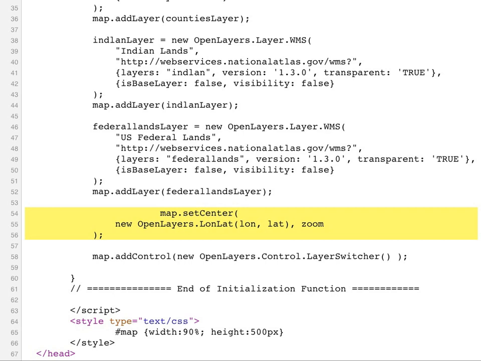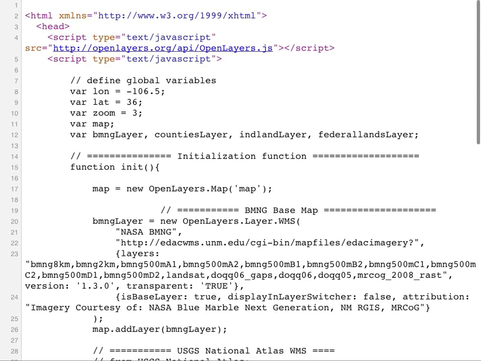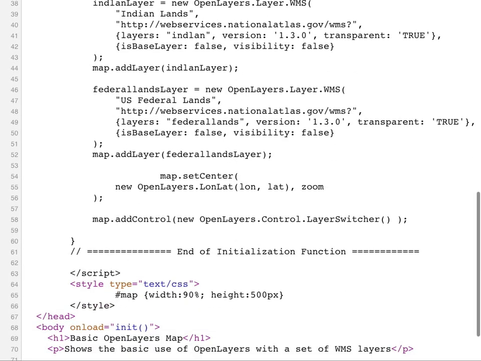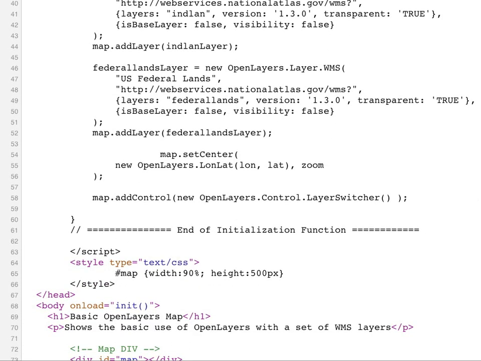Instead, I'm referring to the global variables that were defined up above right here. Again, providing a way to have reusable values that you can refer to by name elsewhere in your JavaScript. So you're not having to search around if you want to change what your initial map center and zoom are.